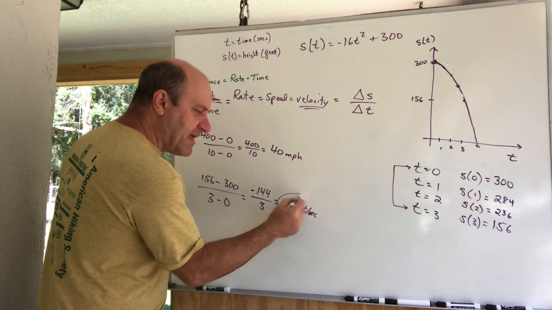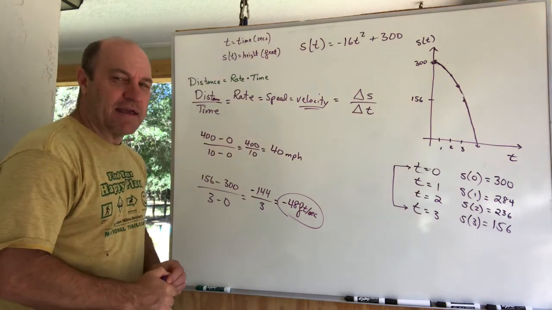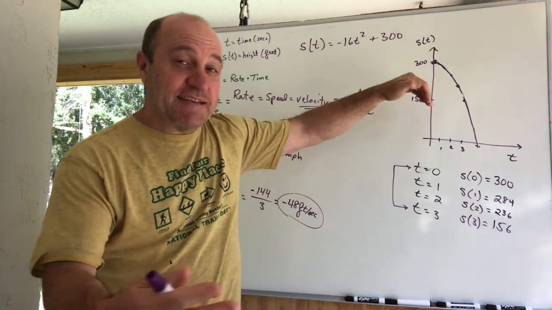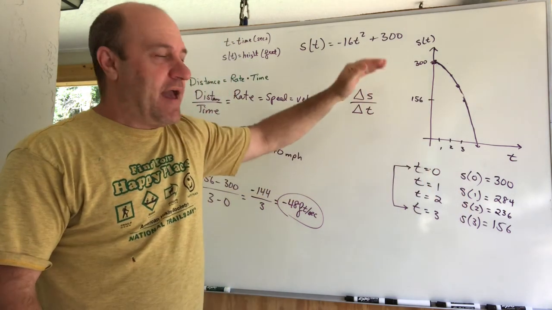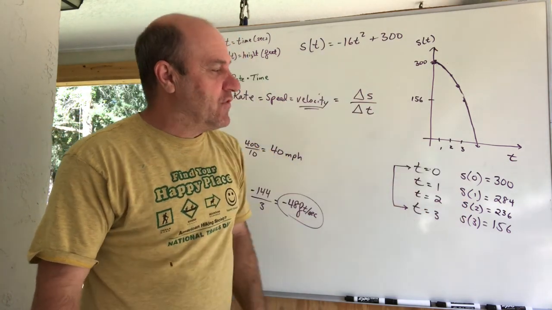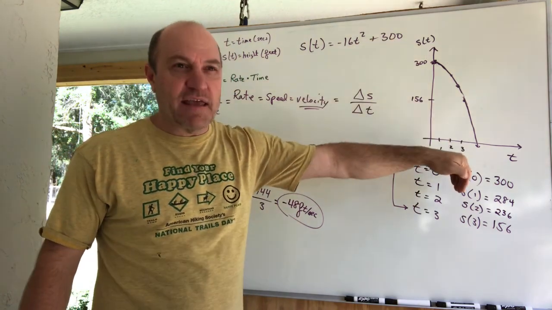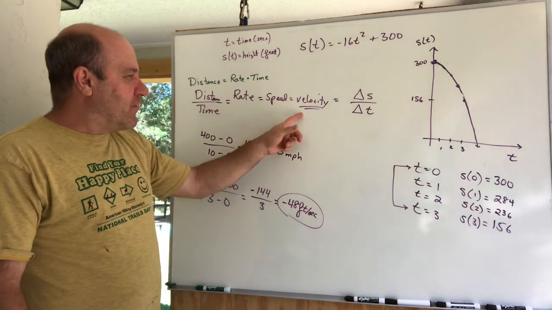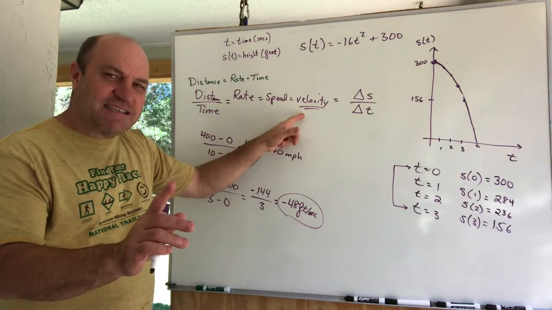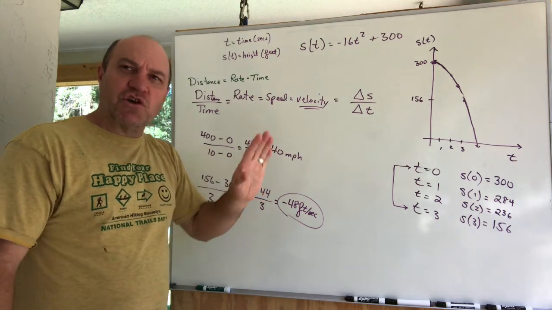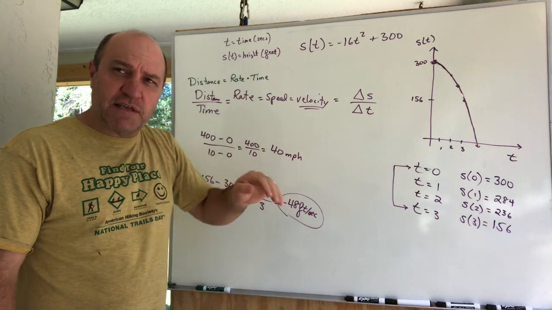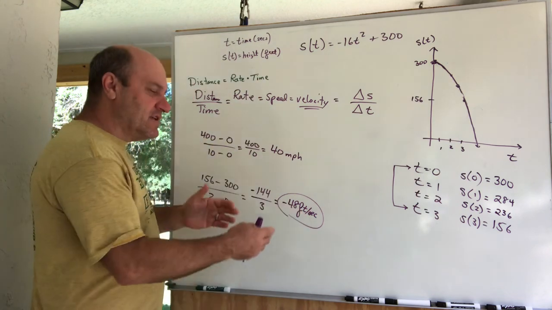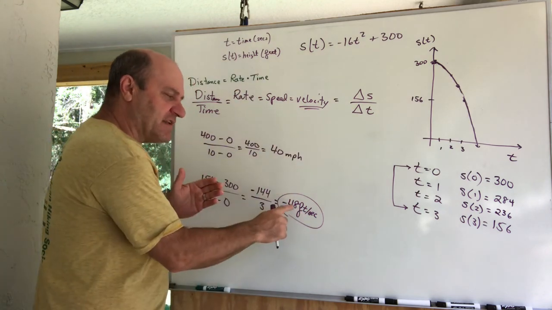Listen, it comes out negative because a velocity does come out negative. I'm falling down. I'm losing distance as I fall toward Earth, and I'm losing height as I fall toward Earth, and so it's a negative velocity. Technically, I wrote all these things are the same, but technically, velocity has a positive or negative sign showing increasing distance or decreasing distance.